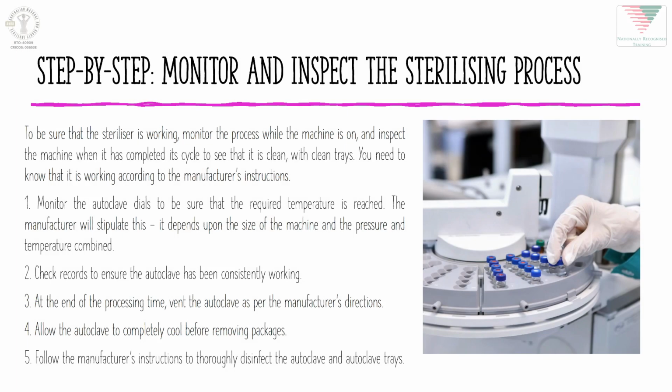Step by step, monitor and inspect the sterilizing process. To be sure that the sterilizer is working, monitor the process while the machine is on, and inspect the machine when it has completed its cycle to see that it is clean, with clean trays. You need to know that it is working according to the manufacturer's instructions.